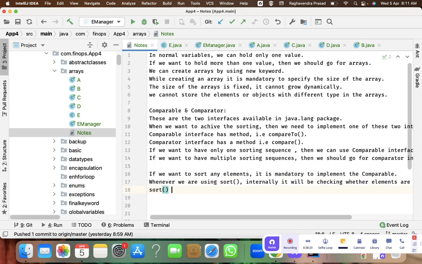The sort method generally uses the compareTo method to get the sorting order. Clear?